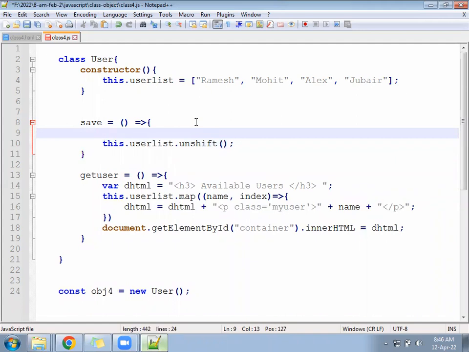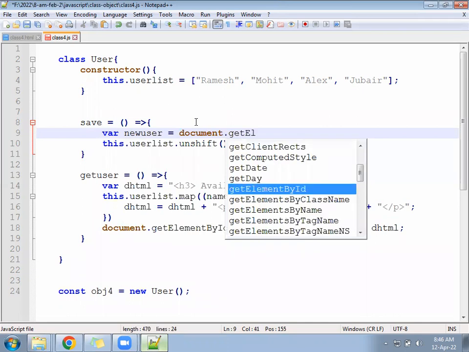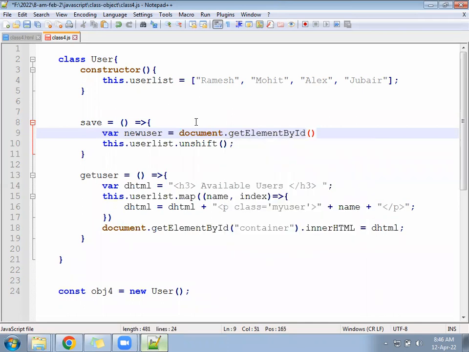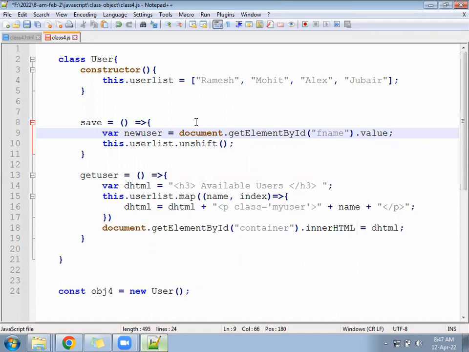Variable newUser equal to document.getElementById, fname you have given as the id, dot value. fname.value.